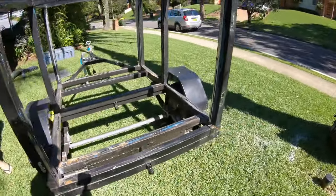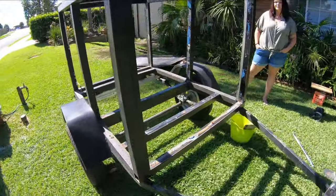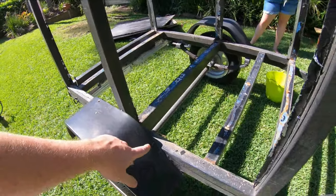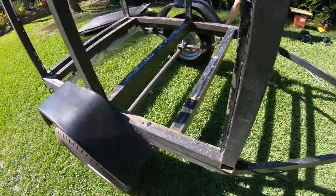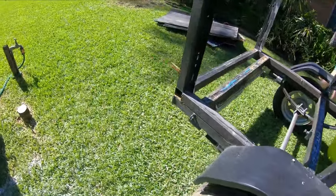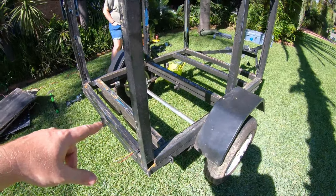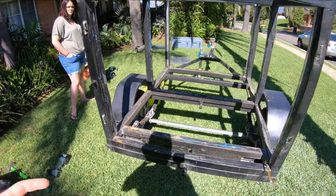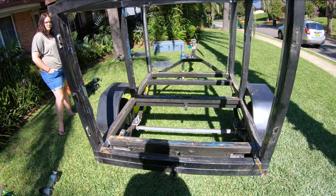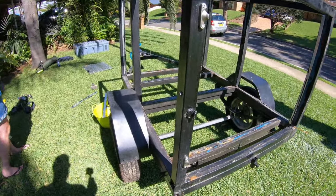All right, so we've got the camper dismantled — well, the cabin part of it, the old one. Just need to go around and cut off all this frame steel and these guards, so I just get left with the trailer frame. Then I'm extending it, fitting a new axle, making it longer, and then the new camper will be able to go on. So now I need to grind off all these poles and get this ready.